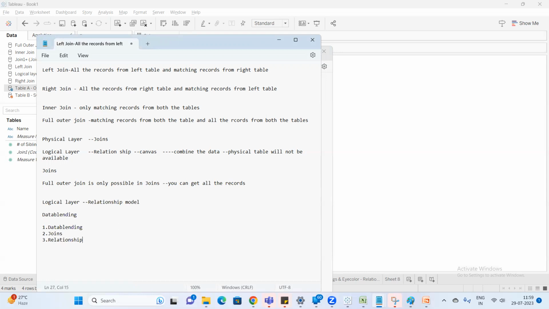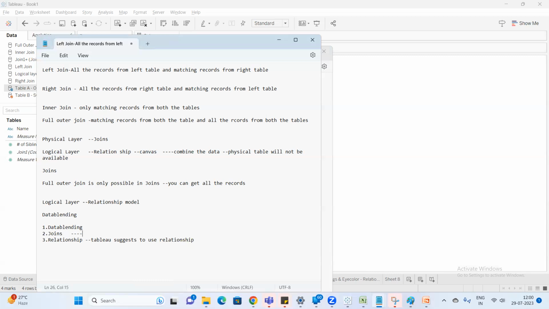Mostly, by default, Tableau suggests using the relationship model, but we need to choose according to our requirement. Whether you want to use relationship or joins depends on our requirement.